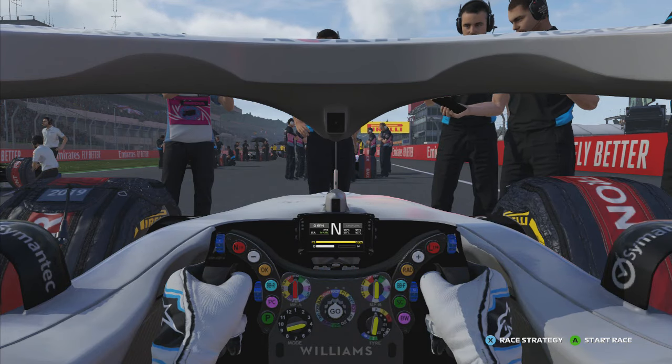Grosjean's going defensive. I don't know why he would go defensive there — that just gives me the better exit and the better entry for the long straight. And there we go — into eighth place on the medium tyres. Maybe I can have the advantage here, since some drivers are doing two stops. Leclerc has just made his second pit stop and he's coming down the inside. If I can just pull alongside Leclerc, who knows where I can finish in this race.